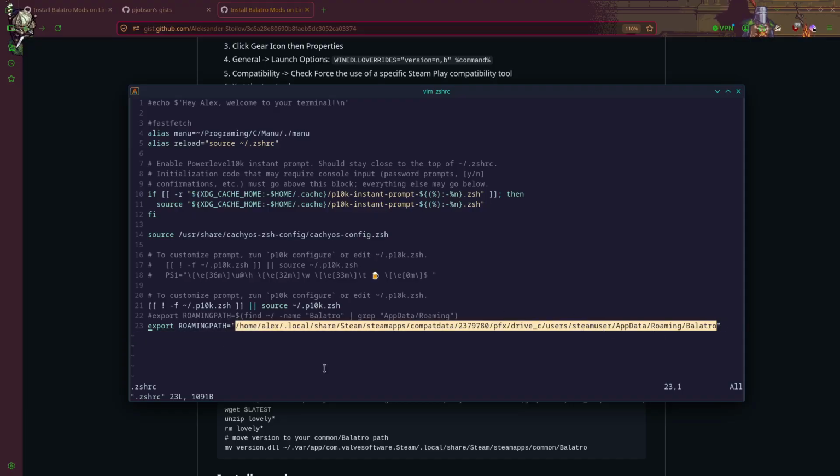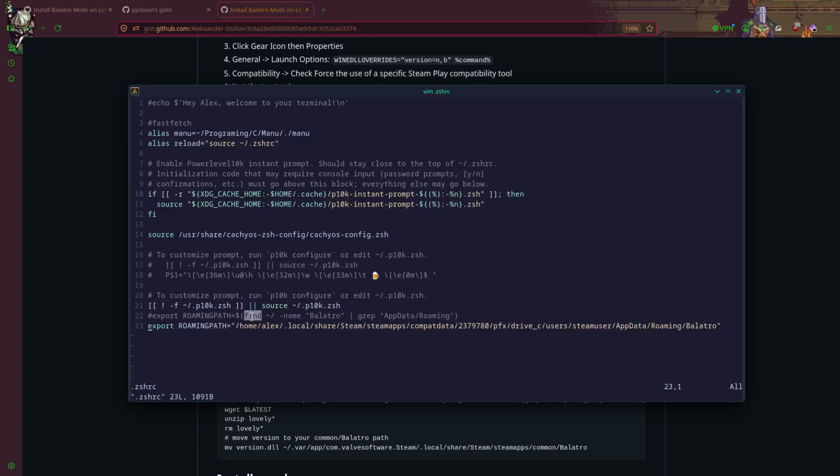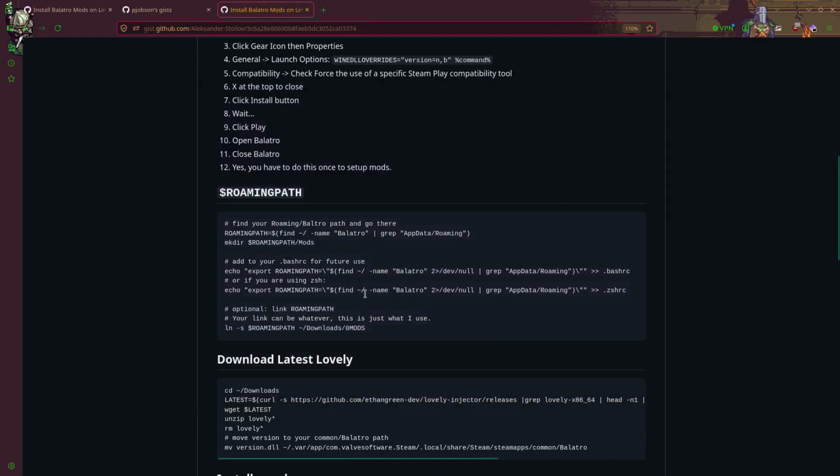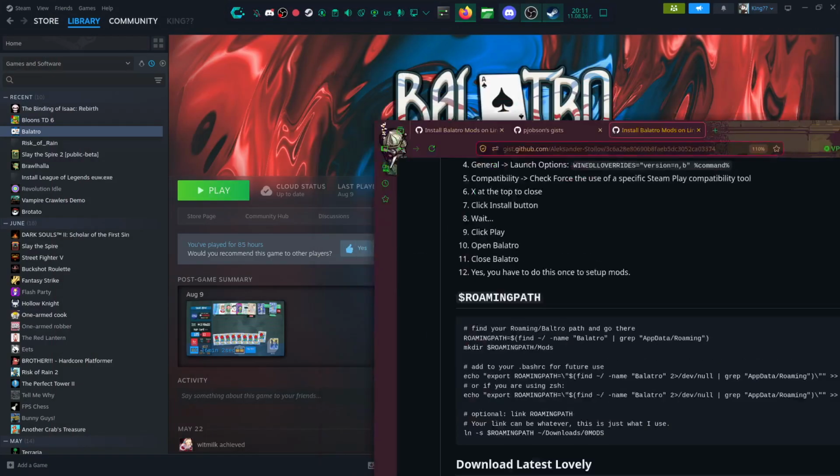So this can be immediately set instead of having to wait for the find command to evaluate where your Balatro folder is and then grabbing the app data and setting it to roaming path. So that's just slightly faster.